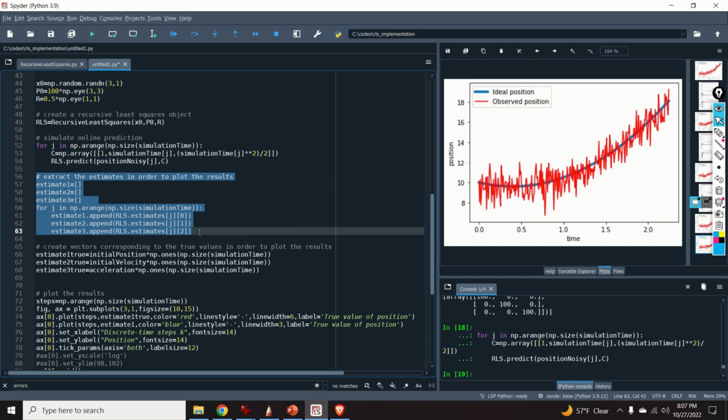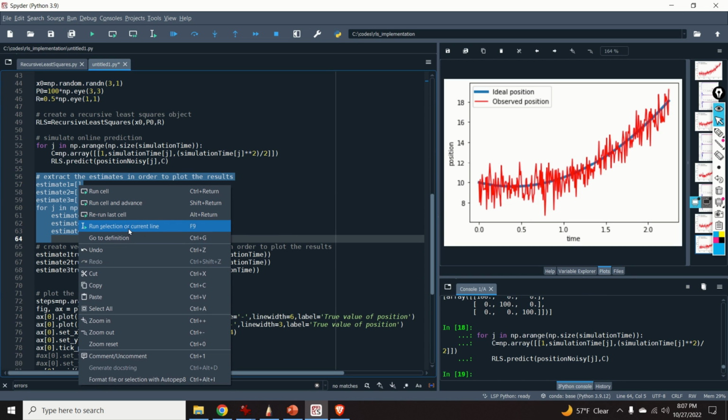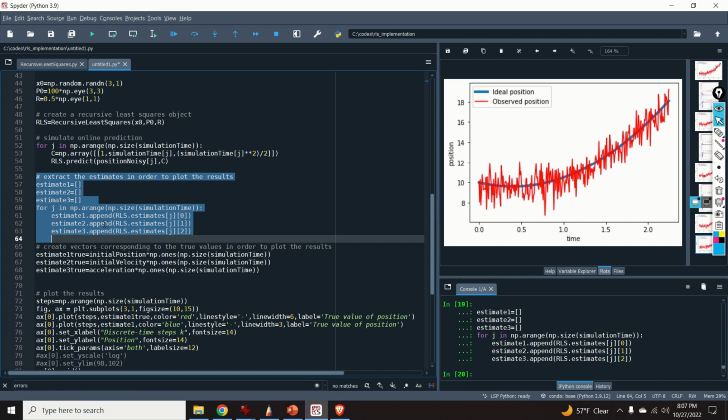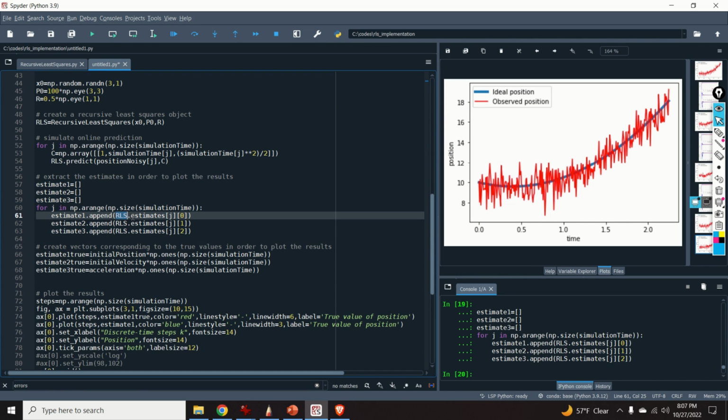The first step is to extract our estimates. Because if you see over here, if you type something like rls.estimates, basically you will have a list. Every entry of this list will be a vector with 3 entries.